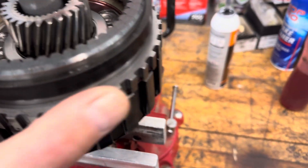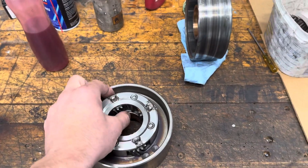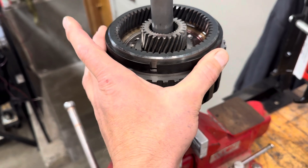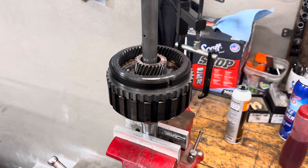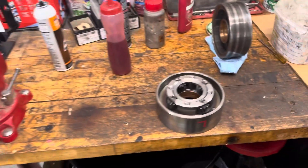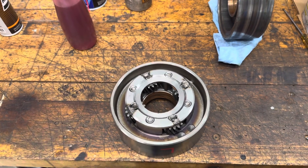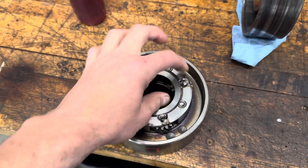Another thing you can do to stabilize the reaction carrier — because it kind of gets pulled off center and put into a bind, that's kind of how the trans brake works, but it also beats the hell out of these pinions — is use one of these, they call it a silencer ring. I'm not sure how quiet they make things; I haven't really noticed a difference in gear whine. But I know they came in TH400s and early 4L80Es, and it's a nice little thing to keep this running on center after the reverse band releases. Ideally the reverse band clamps and pivots and doesn't pull it to one side, but in reality it kind of does. Anything to get it back running on center is going to improve reaction time and keep things from getting beat up.